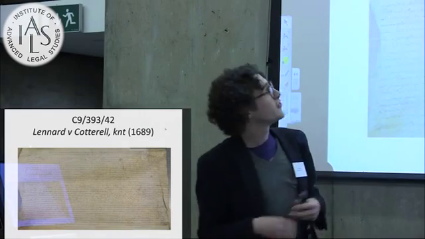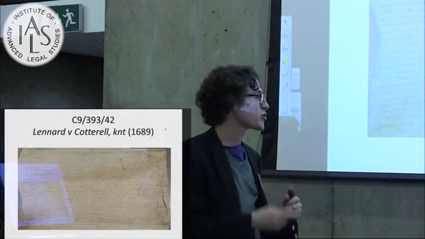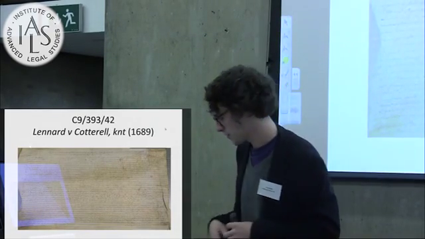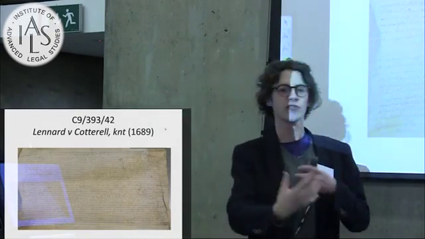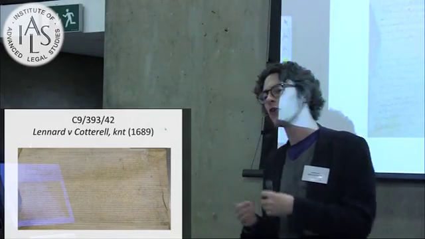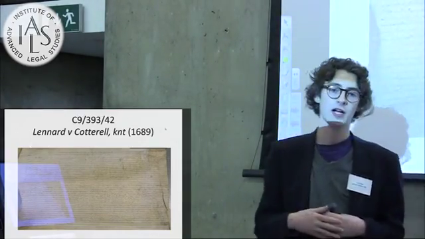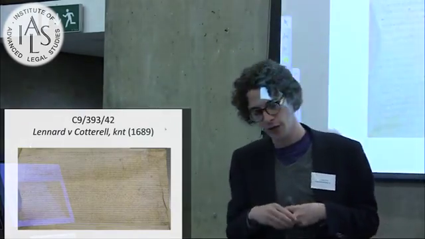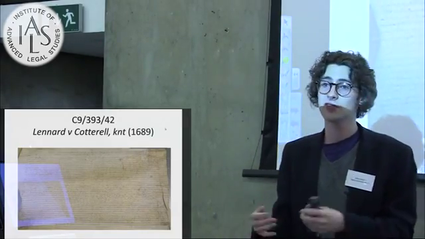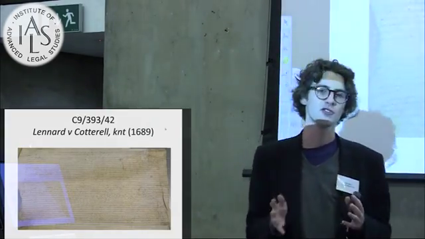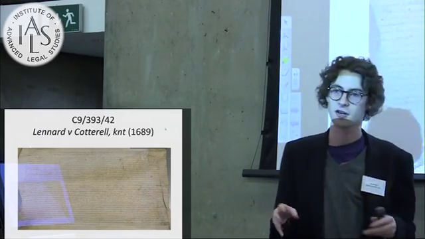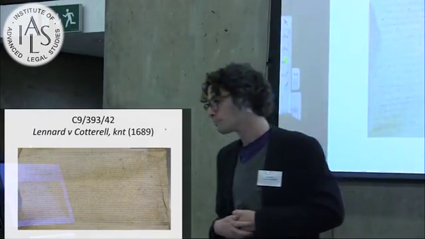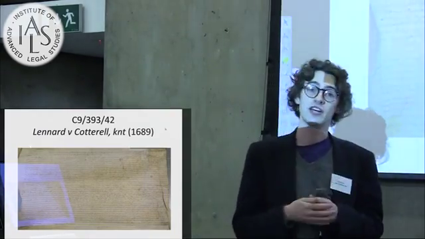So we get an answer. It's a slightly shorter document, but again, about a metre wide, half a metre long, of the defence of the executor. Once we've got all of the pleadings in, the parties might well submit evidence to the court, such as the draft will that we saw earlier. The case might be remitted out to masters to take an account. Unfortunately, if those reports were made in this case, they haven't survived, or I haven't been able to find them yet. So we go through the evidence stage, and then eventually we get to the judgment stage.